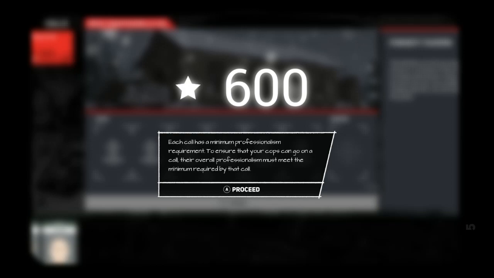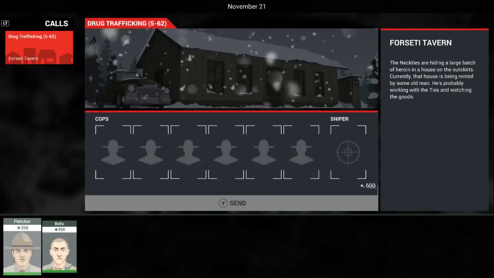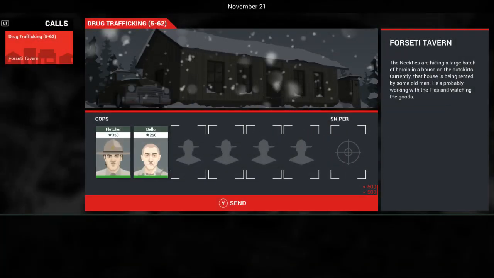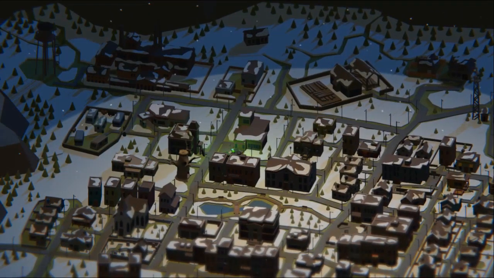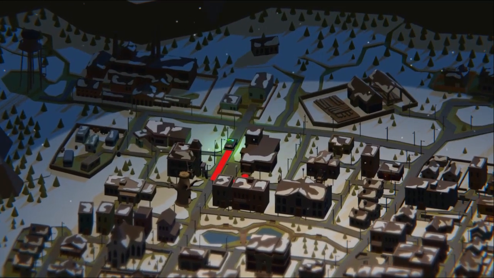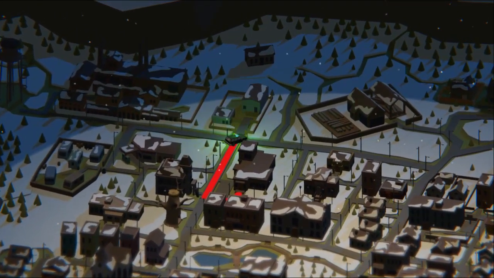Each call has a minimum professionalism requirement to ensure that your cops can go on a call. Their overall professionalism must meet the minimum required by that call. Got it. I'm playing with the controller for now. Go Sans. Now this is more like the first game, this kind of overview management here.